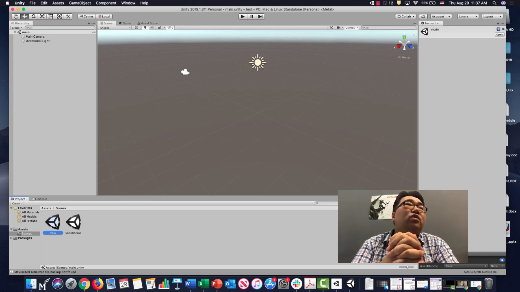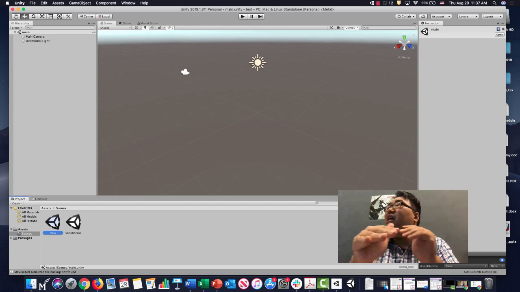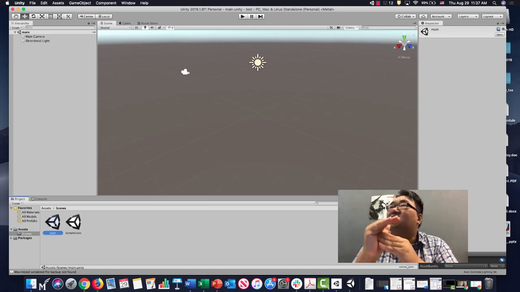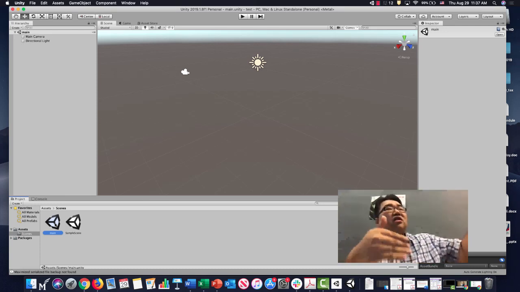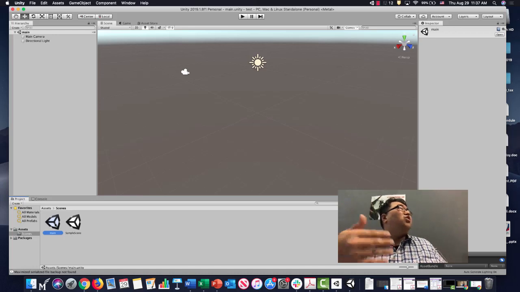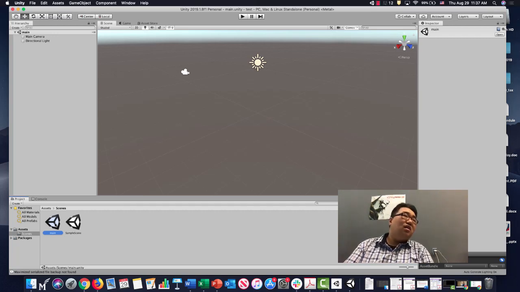If you download some other people's game, you'll see this a lot. You'll see main scene a lot because that's the convention we are using in this industry. Or sometimes you'll see main v1.0, main v1.2 to indicate the version.